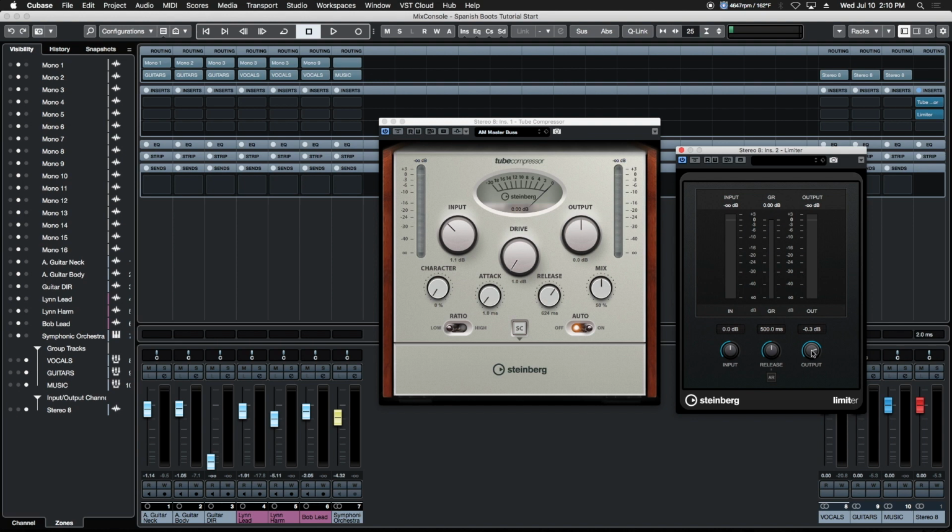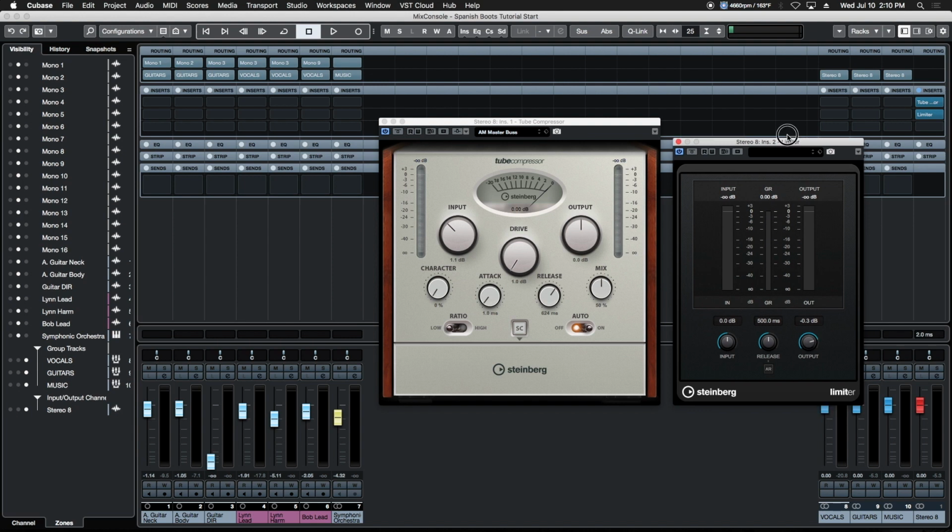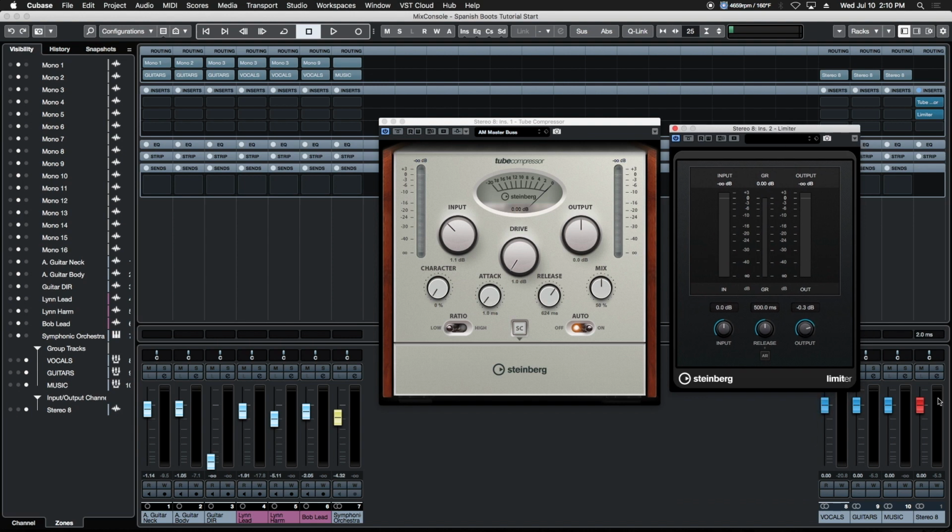And what this is going to do is work as a safety valve. It's really just going to keep our signals from going above a certain amount, but it's not going to slam them like a brick wall limiter would do. We're going to leave that up to the mastering engineers. We just want a couple of things on our tube bus to start with to help smooth things out and make sure that we're not going into overs or clipping our master bus.